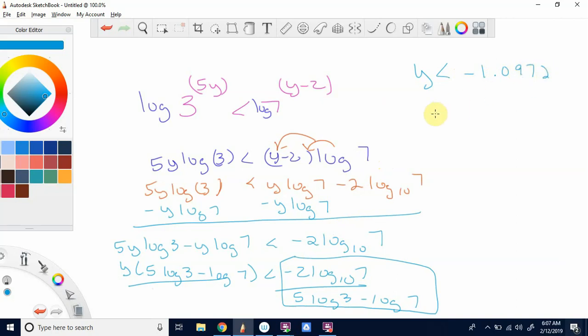So I can check it. I can test y equals -2, right? Because it's in that range, it's less than this. So if I put y equals -2, when I put it in here, I'm going to end up with a true statement of 1/59049 is less than 1/2401. All I did was put this value back into the original inequality before I added the logs, and then checked it. All right, so do the guided practice, and let's look at the last thing, which is called the change of base formula.